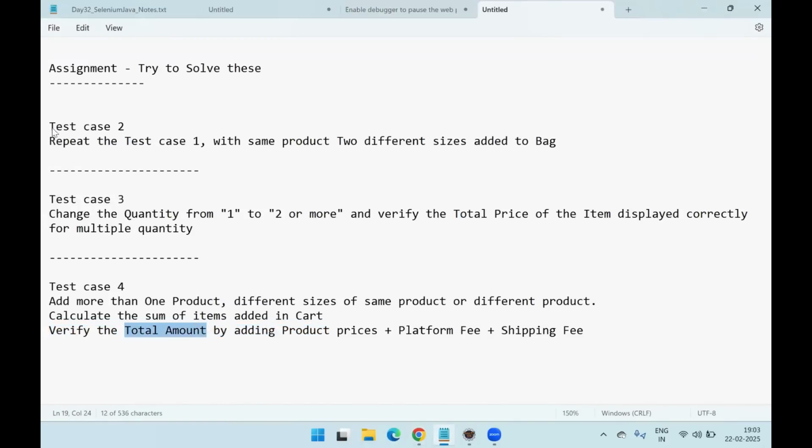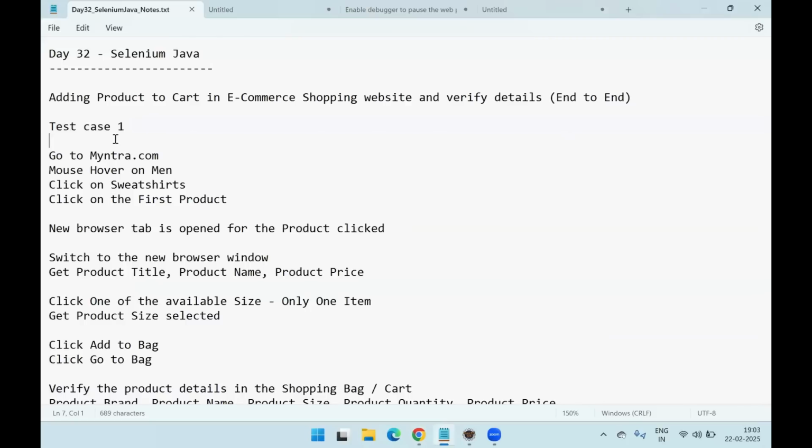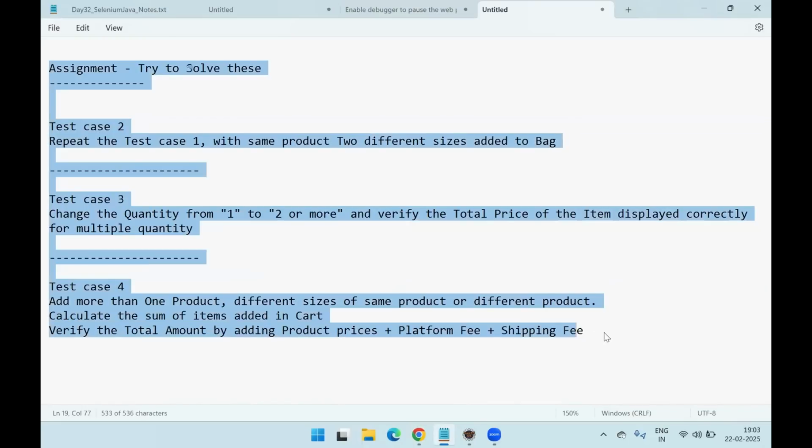Why I'm giving you this assignment is because these kind of scenarios will be asked in the interviews also, and your logical coding skills will improve if you are practicing this. A complex case I have already showed, and these are going to need additional coding steps. You need to practice this. So this is the assignment.